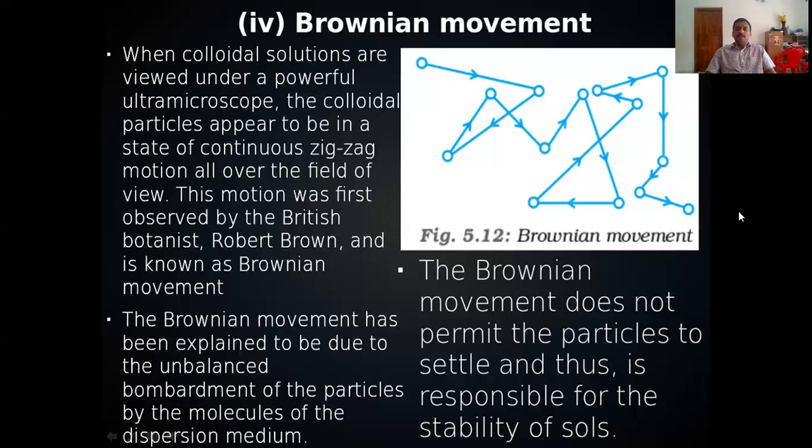And what is the advantage of this Brownian movement? Because of this continuous motion, this Brownian movement does not permit the particles to settle. Settling of colloidal particles will not take place due to this Brownian movement, and thus it is responsible for the stability of sols. Therefore, Brownian movement helps to stabilize colloidal solutions.